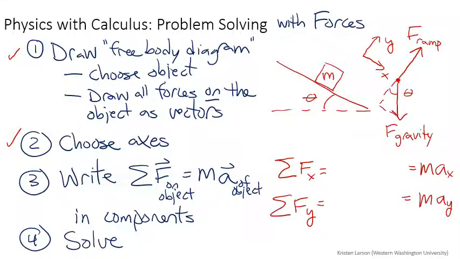Okay, so what are the forces in the x direction? The only force in the x direction is gravity, which is mg, and it's going in the positive direction, times sine theta. That's the component of the vector that's in the x direction. In the y direction, we have the force of the ramp going in the positive direction, minus mg cosine theta in the y direction.